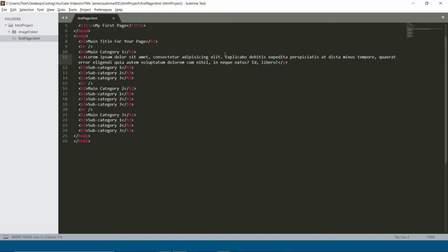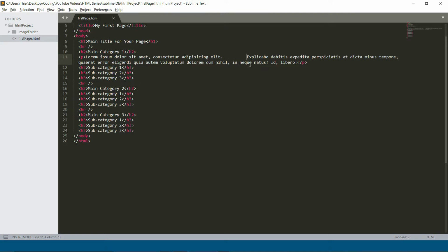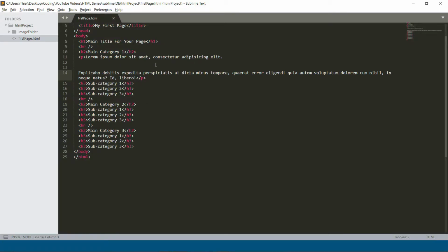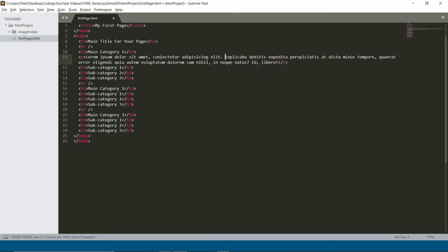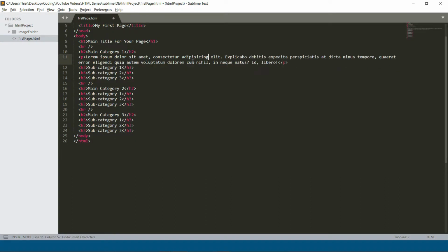But let's say that I wanted to create a bunch of spaces here in our paragraph. It didn't create any extra spaces inside of my paragraph. Well, let's try and hit enter a couple times. Control save, refresh, still nothing. What the heck is going on here? Browsers are only going to recognize a single space, and anything after that, it's going to consider that exact same thing. So if I press enter or space a bunch of times, it's still only seeing one space right here after this period. So how do we get around that?